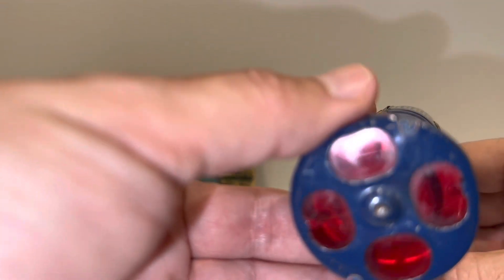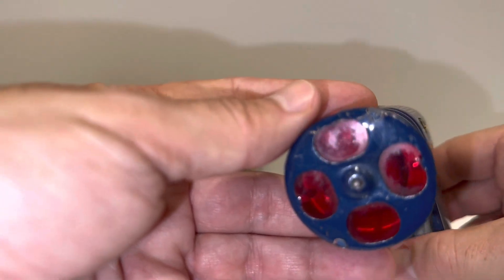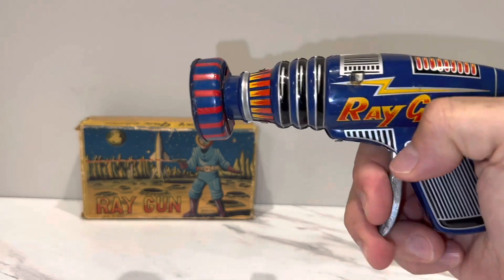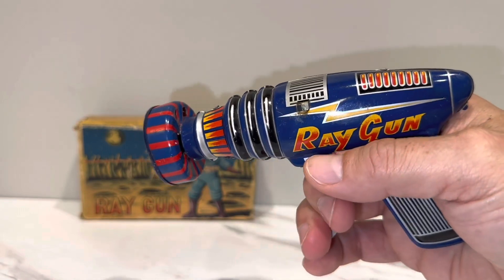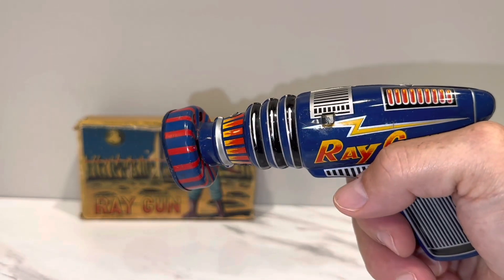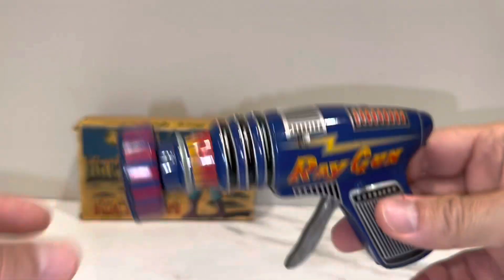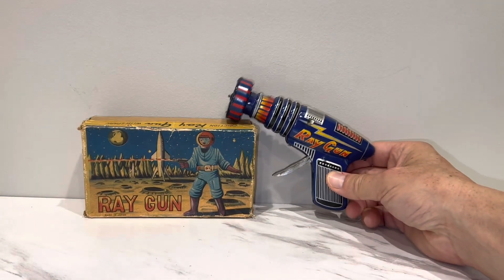I don't see any sparking — I don't know if you do. You could consider that almost a space sound. This gun takes a little finesse to get the right sound — if you go too fast it changes. I could probably stick some lube in there but then I'd have to worry about grease coming out and screwing something up, so I don't do that. But anyway, for 55 big ones I said this was a slam dunk.